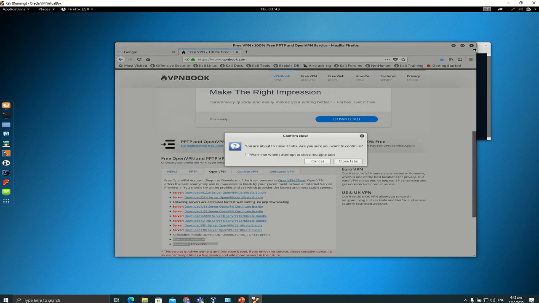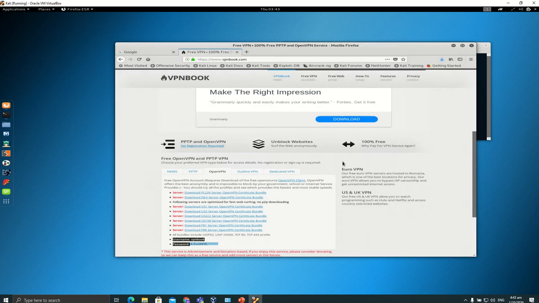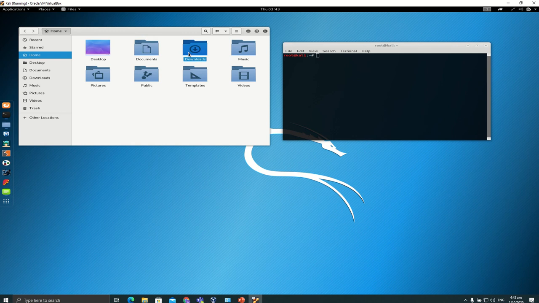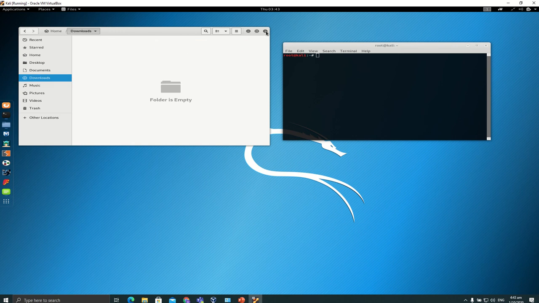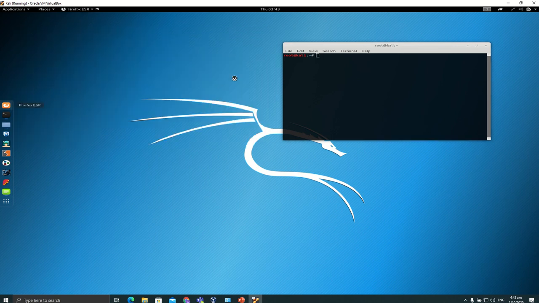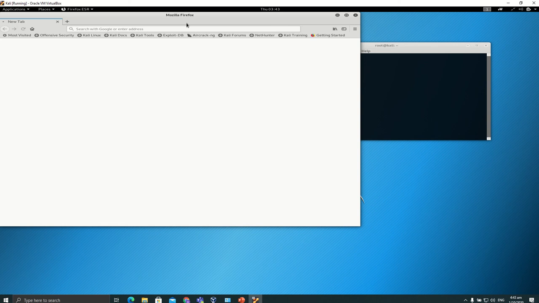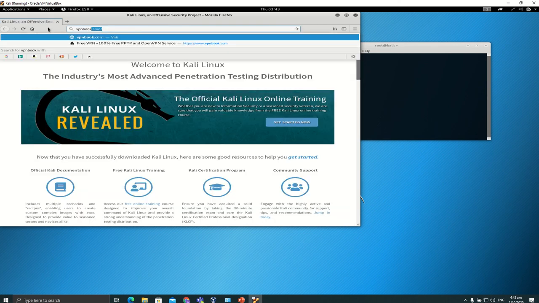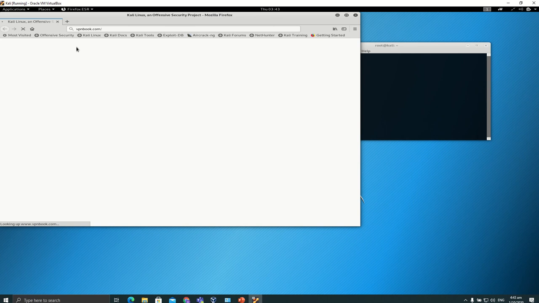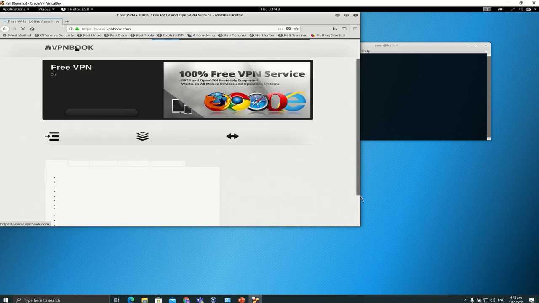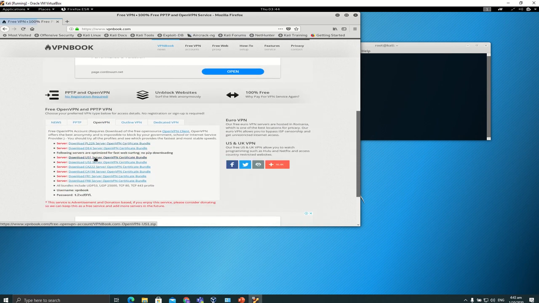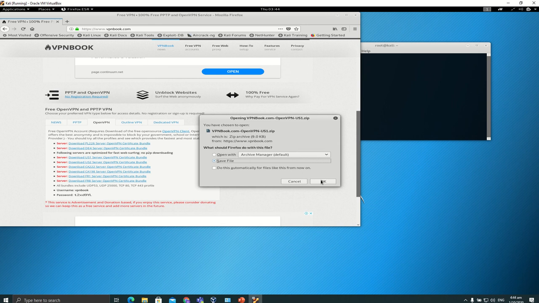Now we need to go back to the terminal. Before doing that, I'll just make sure the file is downloaded. Okay, it hasn't been downloaded, so let's see, we'll just download it again. VPNbook.com. Open. I'll download this again. Save file.